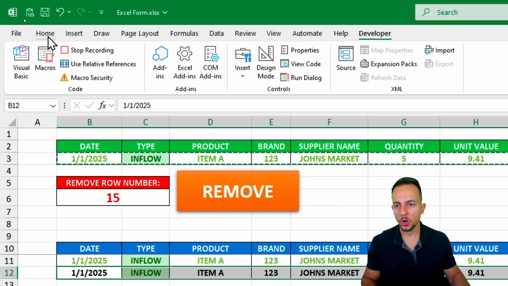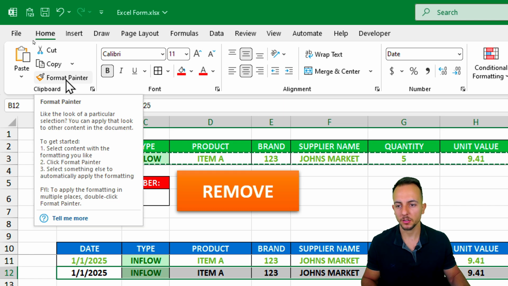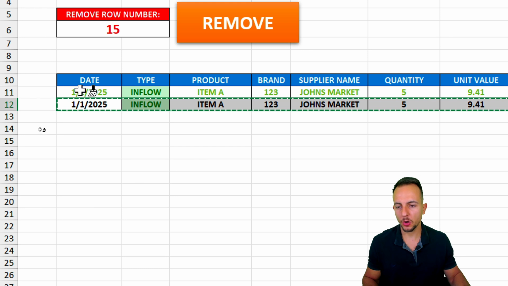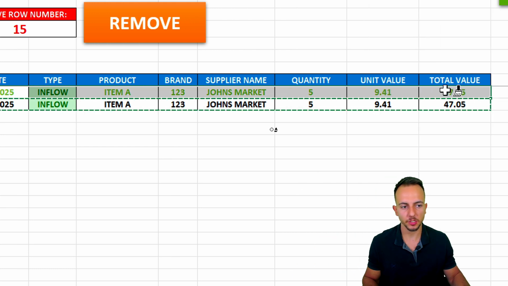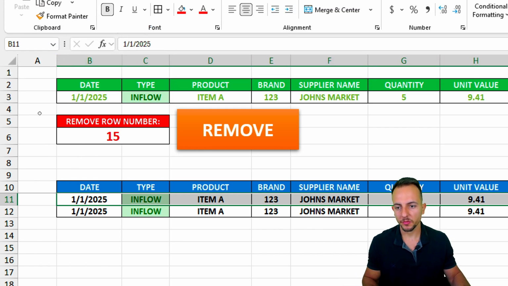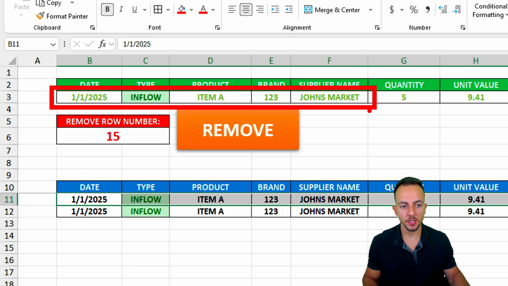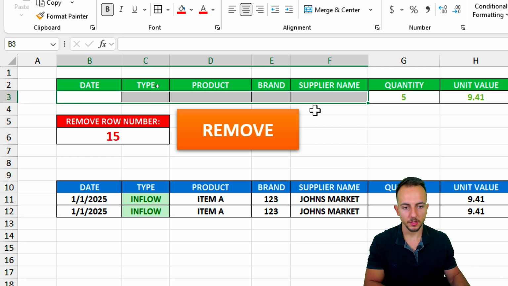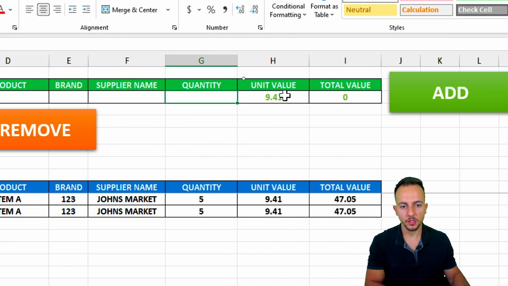We can go to the Home tab and then Format Painter, click once. Now let me go down again and select all the first row, click, hold and drag to the right, like this, and we're done. However, before we're done, actually, maybe we can get rid of the information that we added here before in the form. So let me select everything, delete the quantity, the unit value.